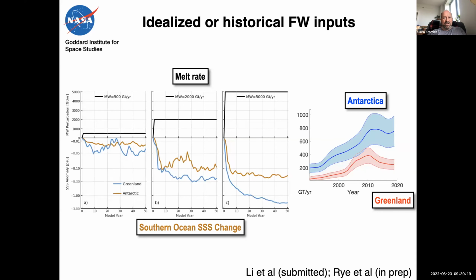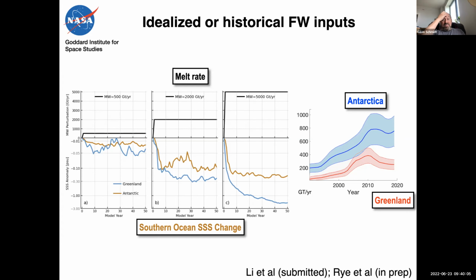Andrew asks, how big a change in ECS will result from this? Yes, I don't know. To be able to answer that, you have to have credible dynamic ice sheets and ice shelf-ocean interactions done in a reasonable way, and we do not have such a model, and I don't know really that anybody else does either. One can make an estimate, if you assume that all of the freshwater forcing is due to CO2 now, you might be able to say something, but I haven't done that calculation.